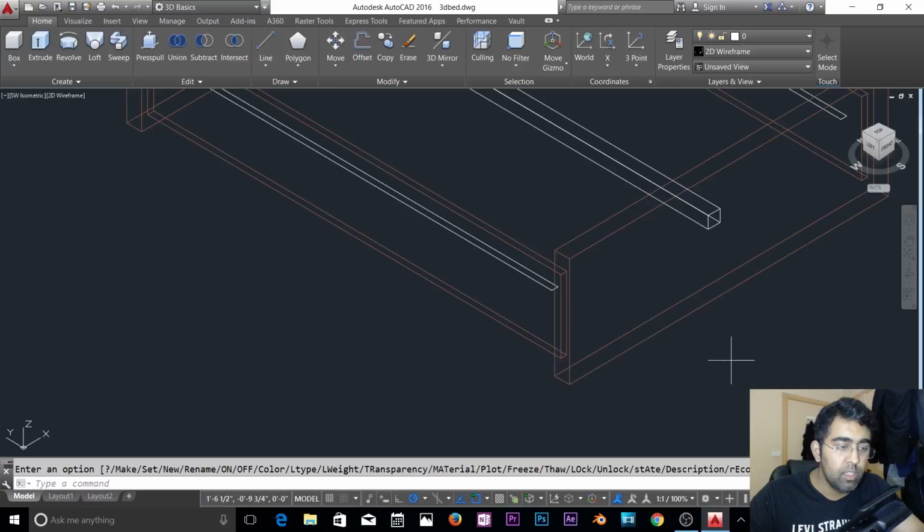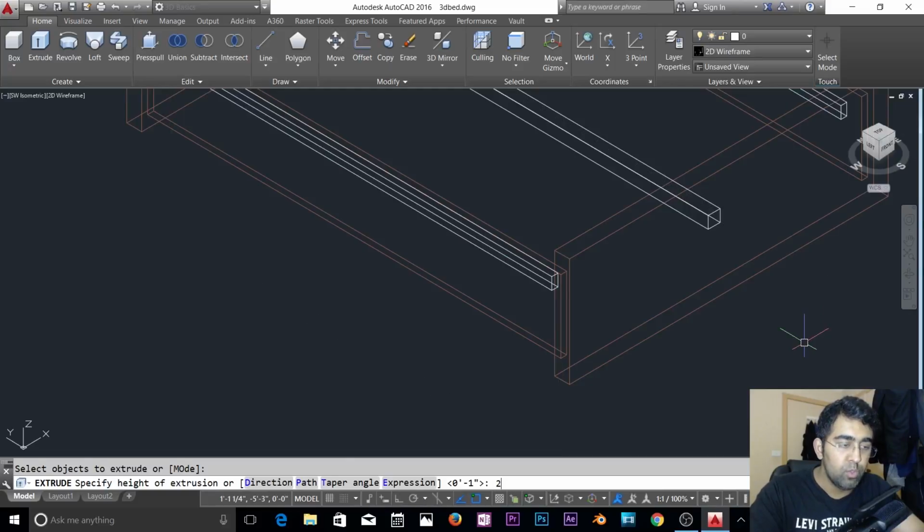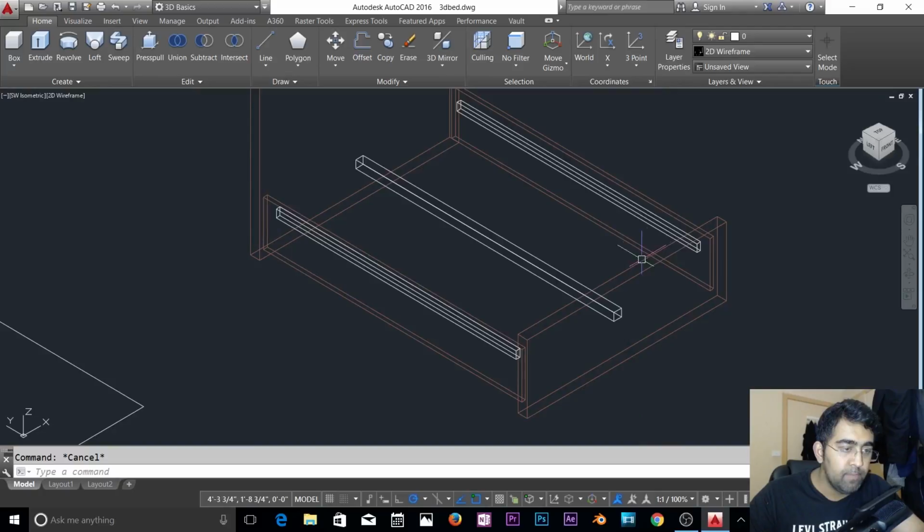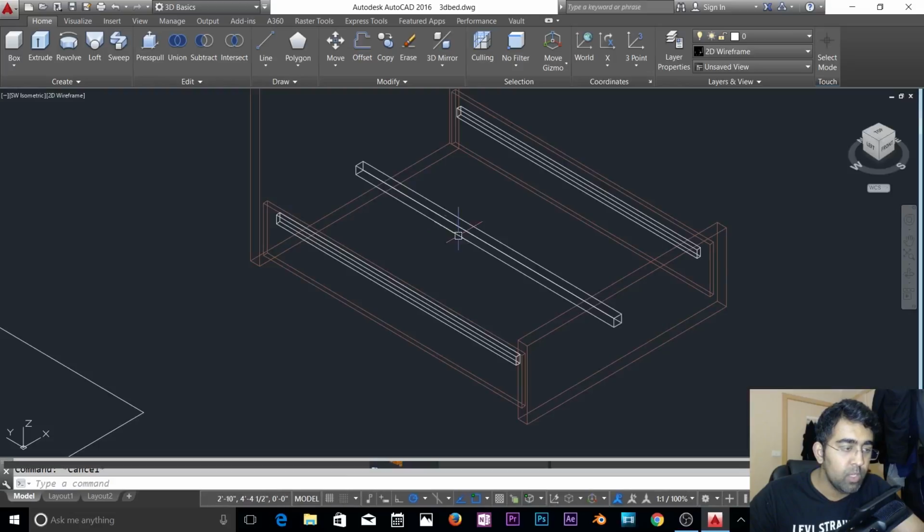Turn on the metal, so extrude, bring them down to 2 inch. Okay, so we got that now. Now let's change these to proper layers. So I'm gonna change them to side holders. Done. We got the metal layer. Done. Now let's build our bottom part.